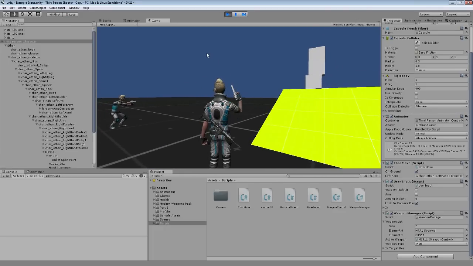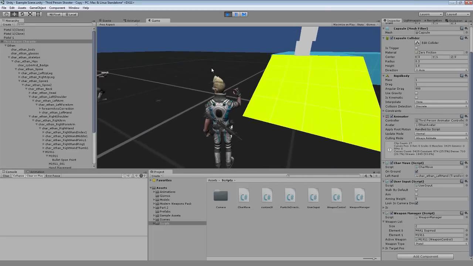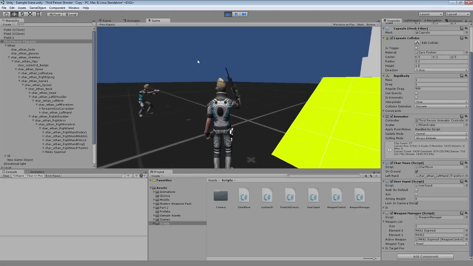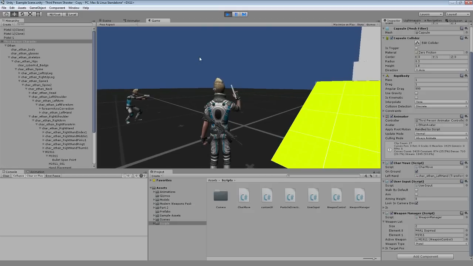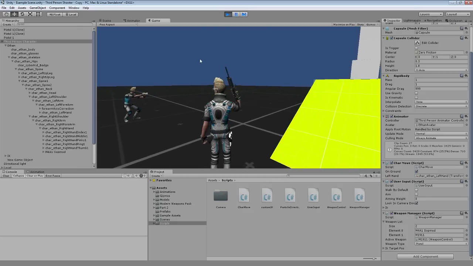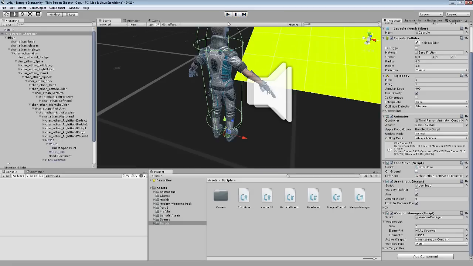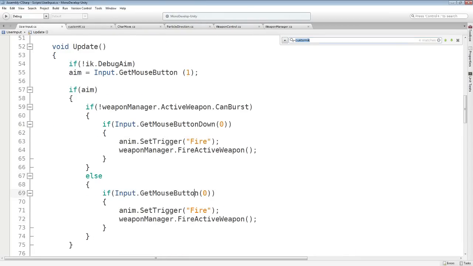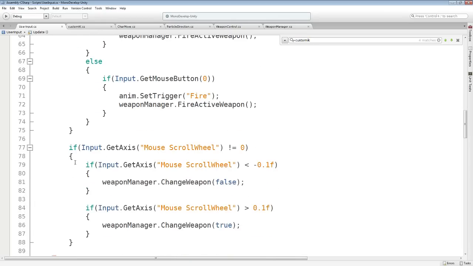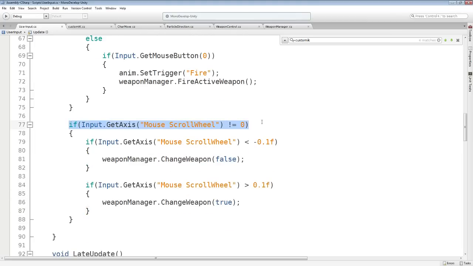If we hit play, you see everything plays as intended, except there are some problems with our mouse wheel. It's not exactly as responsive. So let's see why is that. In void update, if input get axis mouse scroll wheel, this is correct, this is correct.